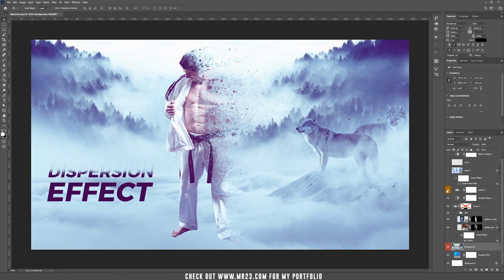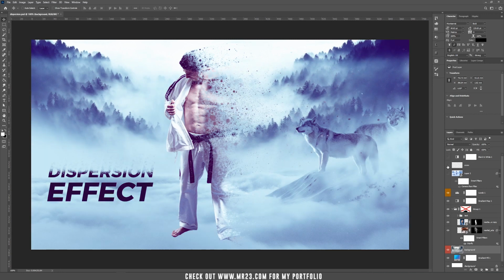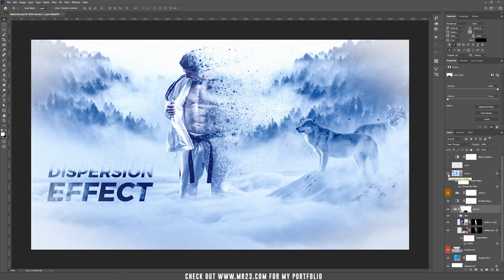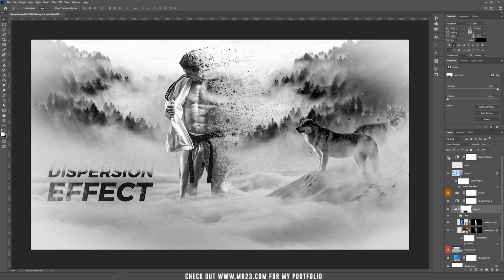After that I have added a levels adjustment layer. I have added some snow, and then I have played with the cloud brush and masked a part of my legs and a part of the text, so I can hide them in the clouds, something like that. I have played with the camera raw filter and I finished with this result. If you prefer, you can add a black and white adjustment layer to make it more dramatic.